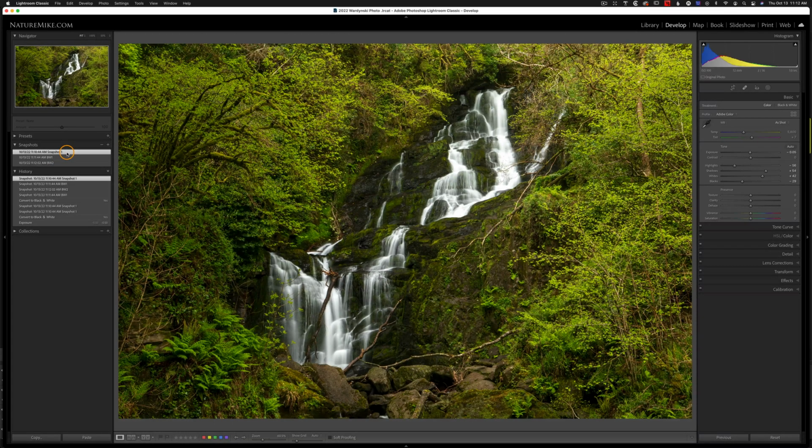So this is a way that you can build multiple different edits of a single image. And this is really helpful once you've been staring at a computer screen for a very long time and you've done a lot of edits. It's a nice way to compare photos.